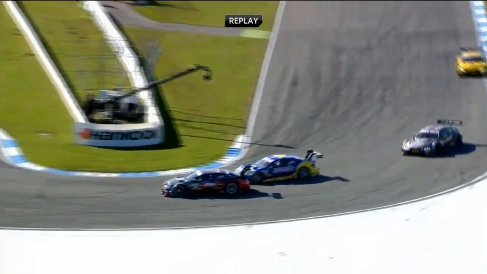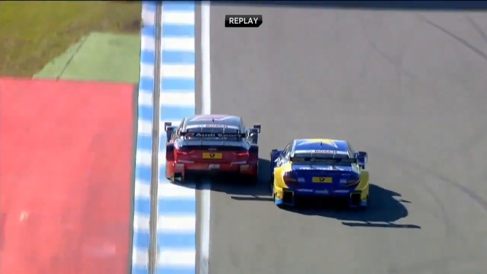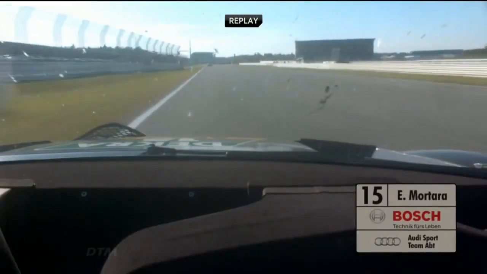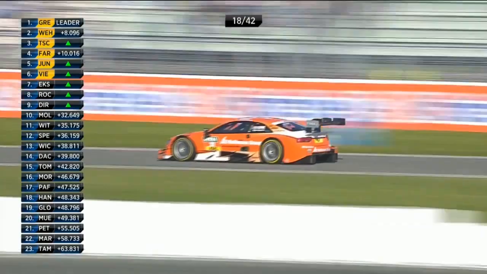And so he's been lining that up over a few laps, and this is Gary Paffett there, and a little bit of one of the aero plates flew off there. We can see it perhaps here. Oh, and that's why, just a little bit of contact there. Rubbing is racing. Edo Mortara then, seen on board.